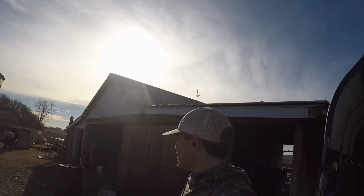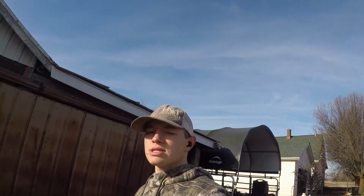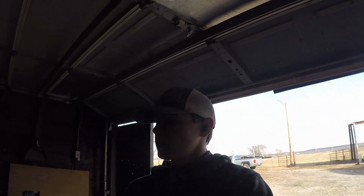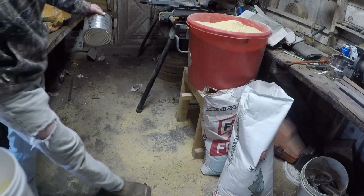Now what I've got to do is come here in the barn, and I want to mix up some feed, put it where it's a little bit higher in protein, so put some more bean meal in it and stuff just to make it higher protein to feed those smaller ones. And that is how I'm going to try and get those two to grow a little bit faster. So that's what I'm going to do now.